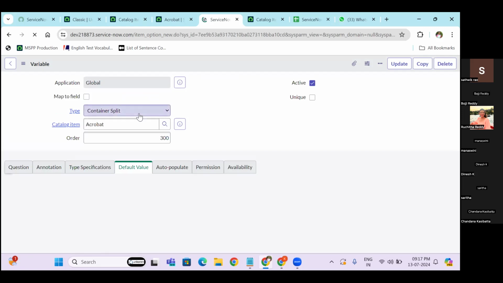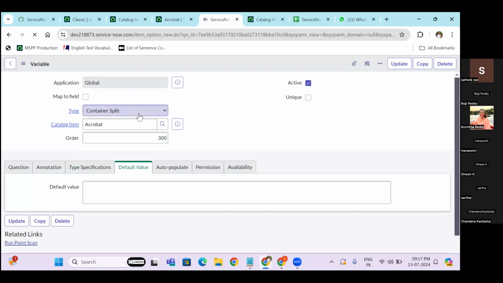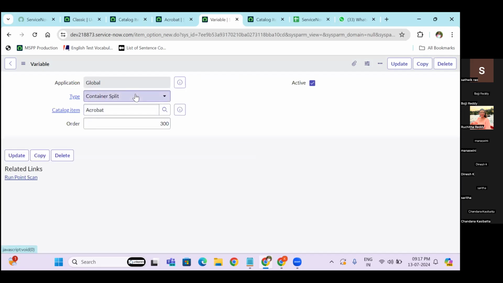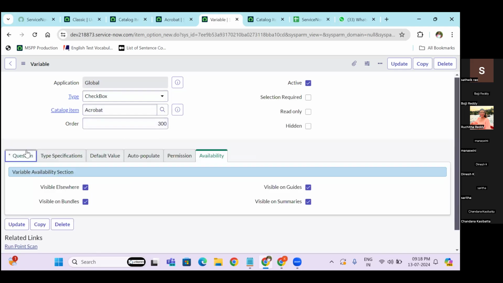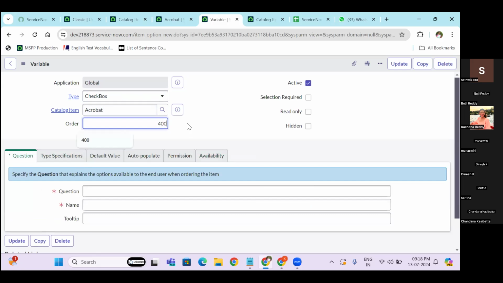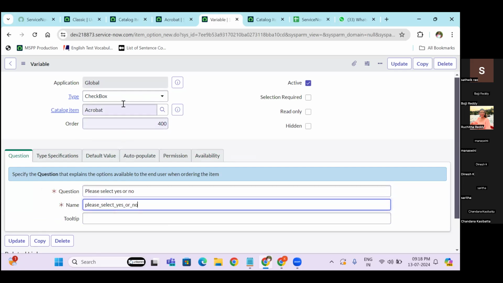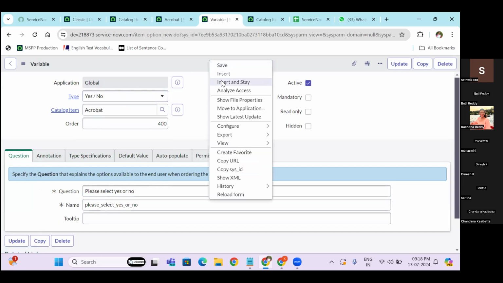After container split, let's add another variable. Checkbox question, and let's give 400. We have the type called yes no. We can keep that, insert and stay.